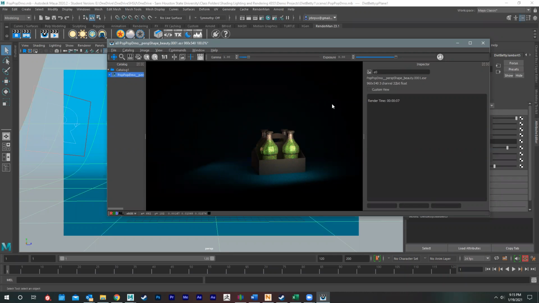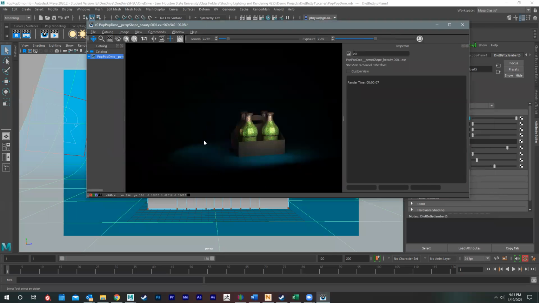Now you'll notice that it's darker. So you set it to sRGB and compensate with your lighting to make it lighter, to show it up a little better. When you save this image out of RenderMan, it'll show up exactly how it's supposed to look right here.